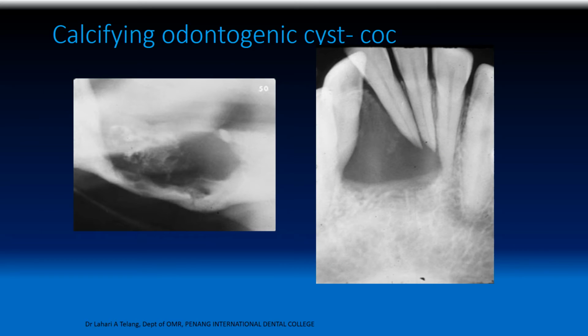Calcifying odontogenic cyst. These cysts are not very common, but they generally involve the mandible, can be seen in the anterior region as well as the posterior region of the jaw, and there is certain calcification which can be seen within the cystic cavity. And so when you see these specks of radiopacity within the cystic cavity in a unilocular or uniformly defined radiolucency, it's important to suspect a calcifying odontogenic cyst as part of the differential diagnosis.